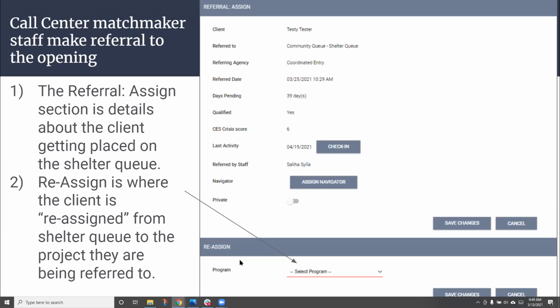When you select the program, let's say Harrington Hall, it will show the openings there, with the date that opening was added and any additional notes right in that line. So that's how you'll select whether you're sending that client to the top bunk or the bottom bunk, or whichever opening corresponds.